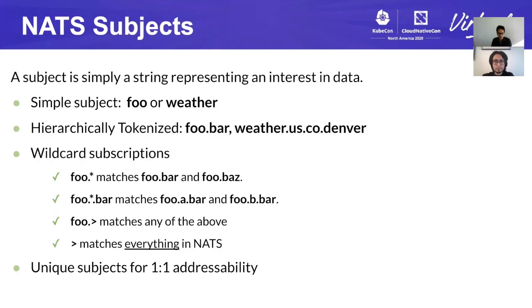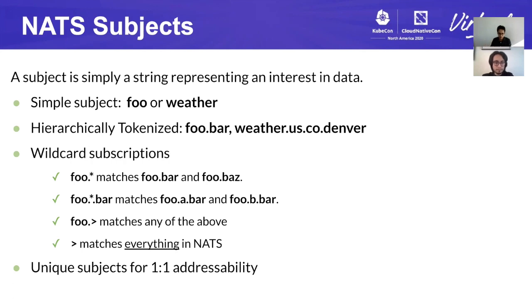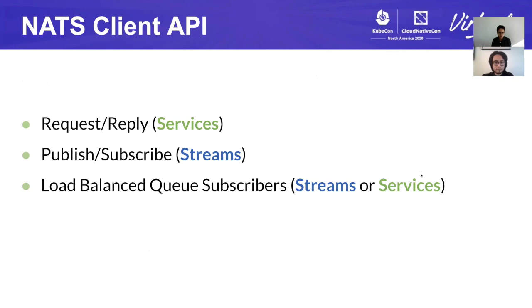And when using NATS, you're always interacting with subjects. Subjects are something very simple, like a foo or weather subject, where you can express different interests, for example, using wildcards like foo.bar, and you can also make a match on foo.* that will match anything at that level of the subject namespace. Or you also have the greater than wildcard that will tap into the traffic and receive all the events that you are allowed to receive, because you can also define the permissions of what streams you are able to consume. So those features on NATS translate into streams and services.